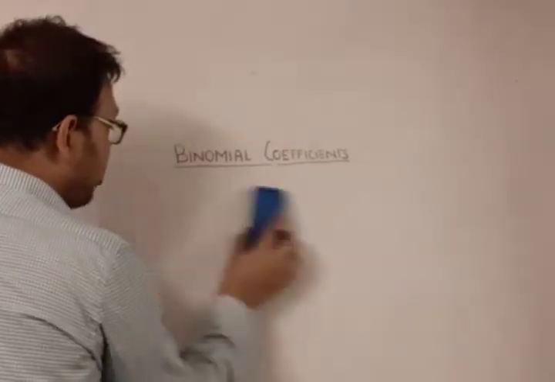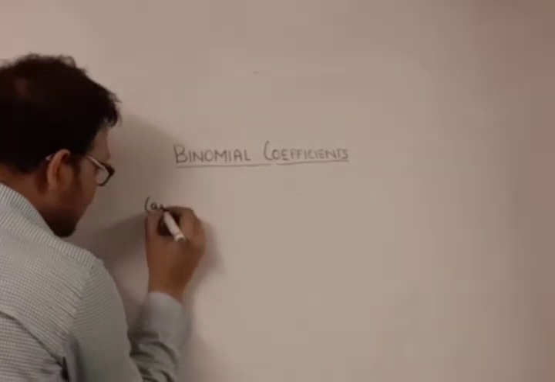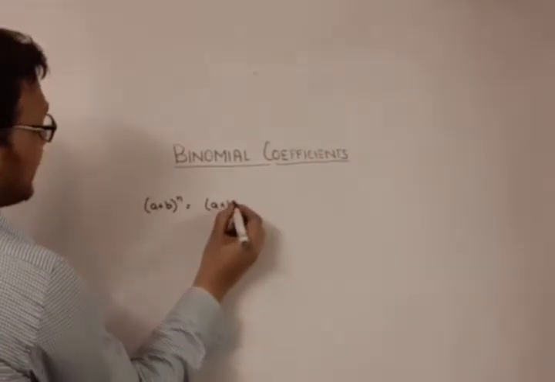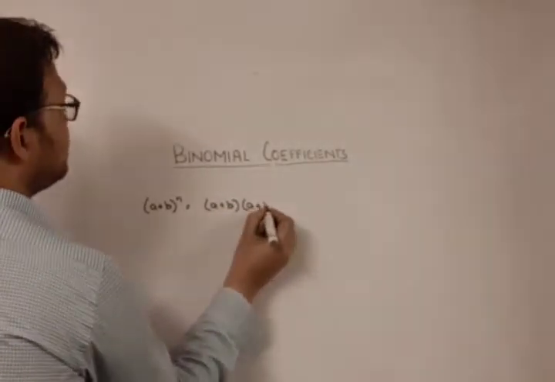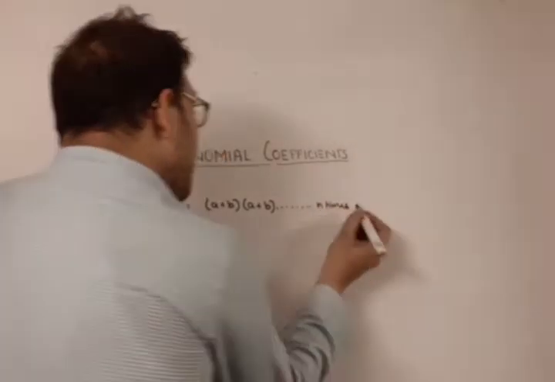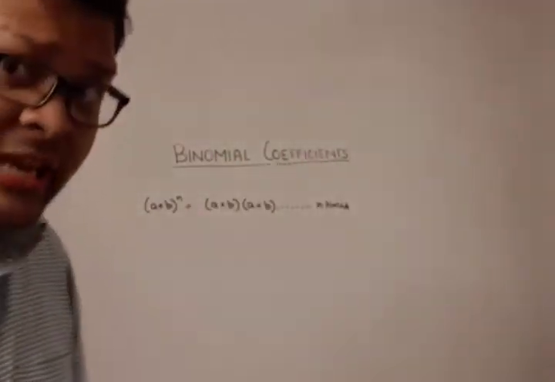So tell me by common sense, what does (a plus b) whole power n mean? It means (a plus b) multiplied n times. So we just need to multiply this n times. But isn't this a very large product to calculate? What do you think? If you are given, say, 100 times, say 200 times, say 600 times, can you do this calculation? Of course you can, by the simple trick that I will show you. So let me show you the trick.